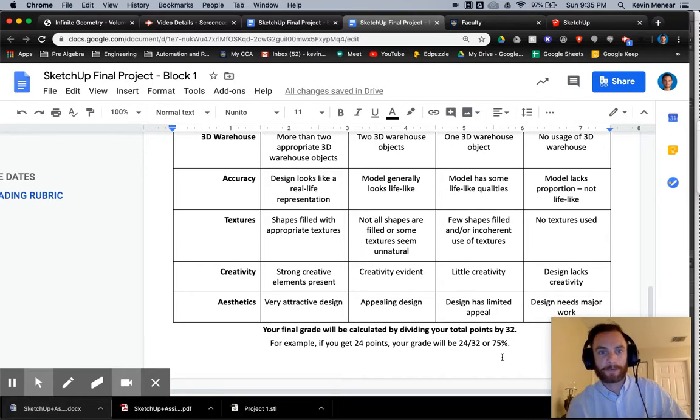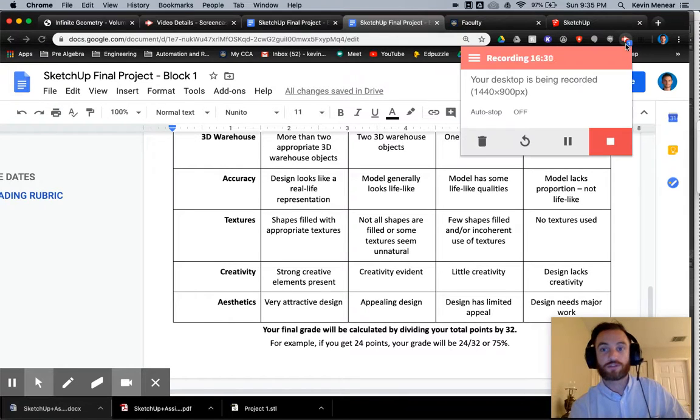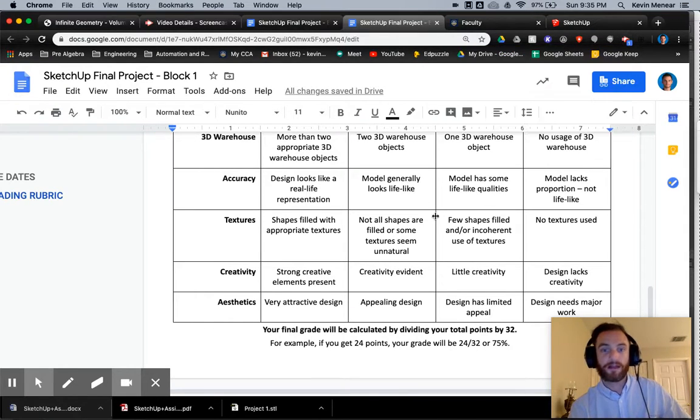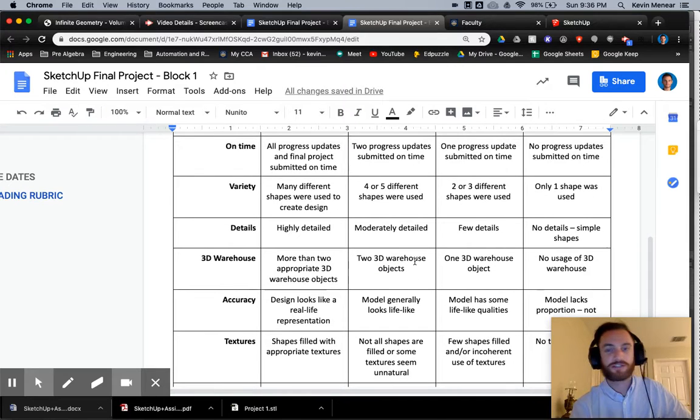Okay, so with that being said, that is the overall description of my grading rubric, and I hope that's been pretty clear. If you have any questions at all, like, is this a creative idea, or how can I make it more creative? If you want to check in with me and ask me questions, always ask me questions. Use Google Chat. People have been using it already. Contact me.